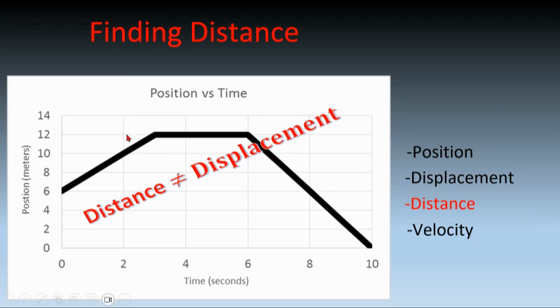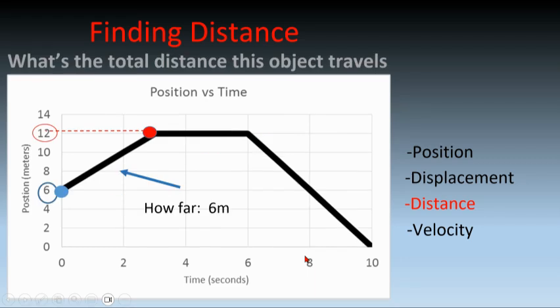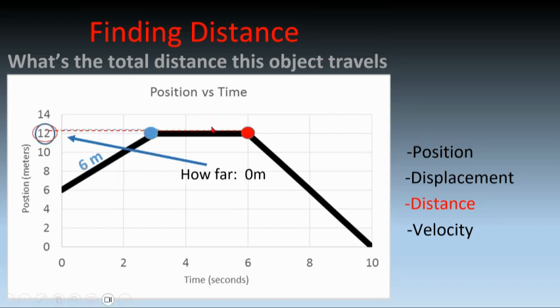Well, if you have a position versus time graph that has multiple segments, like it changes directions, then you have to find out how far the thing moved in each of those segments. So we have 3 different segments. For this first one, when he was moving forward, he goes from 6 to 12, right? So how far did it move during that time? It moved 6 meters.